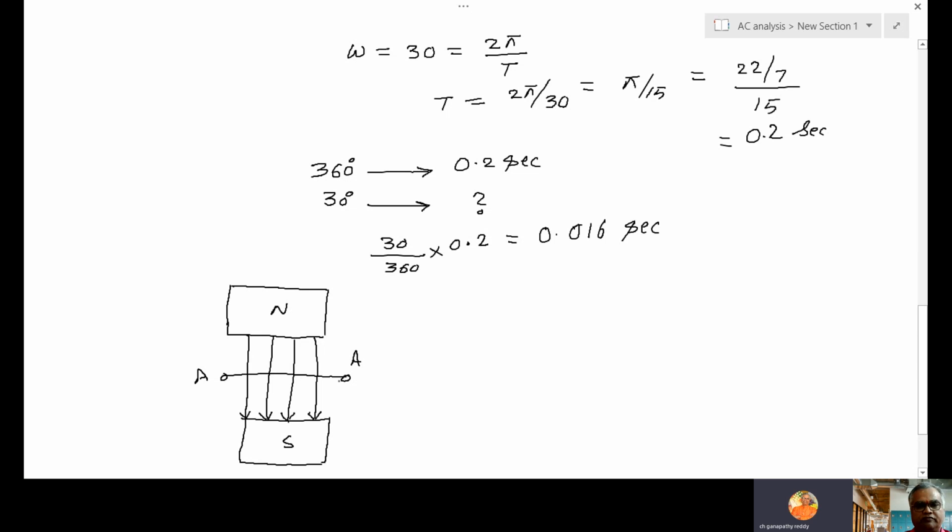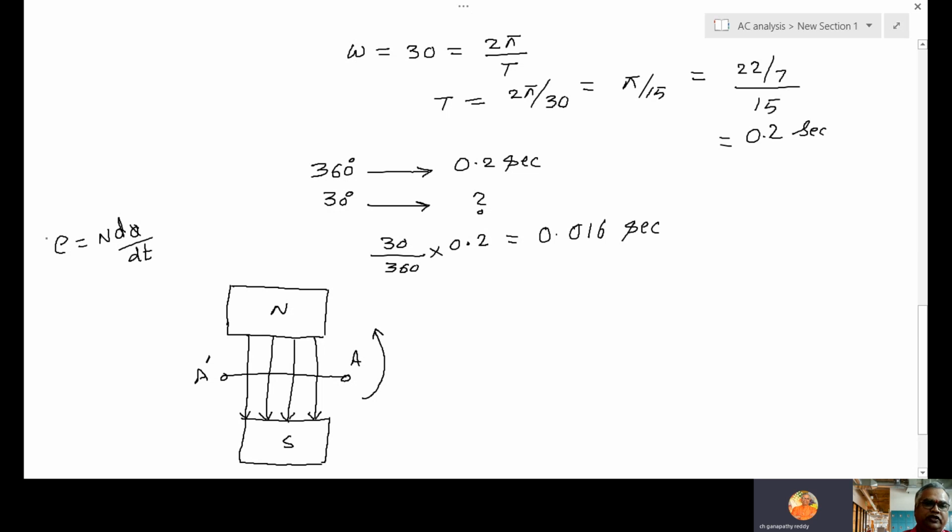So this is one conductor, and we are rotating this conductor in this direction. When it is horizontal, what is the voltage across A prime? The voltage across A prime is not maximum, it is minimum, that is 0. Why is this minimum? Maximum flux is passing, but the rate of change of flux is minimum. Therefore, the voltage across A prime is 0. It is based on the law E equals N d phi by dt.